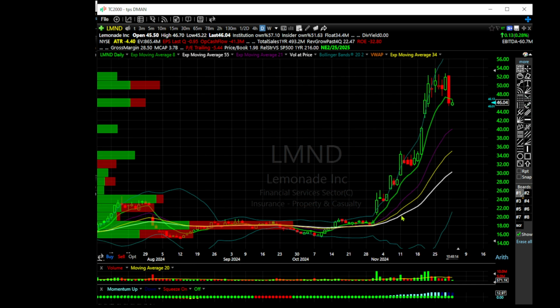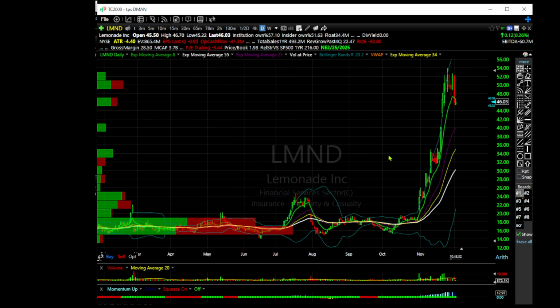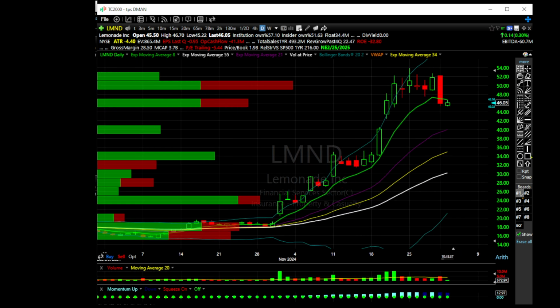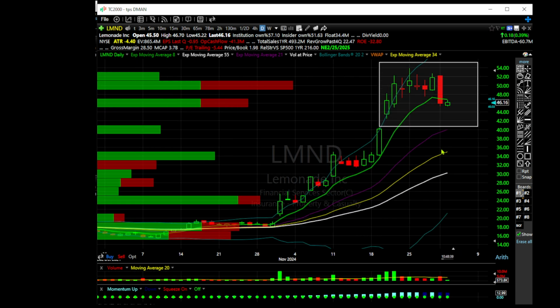So the question of what time frames do you play and all that kind of stuff, you always want to zoom in as detailed as possible and find the people you're playing against. And what that means is whatever time frame you can get to see the detail. So when I'm looking at Lemonade, the only people that I really care to look at right now is this box, right? So within this box, I need to break down and figure out where the zones are.